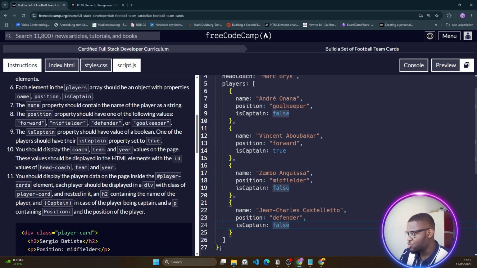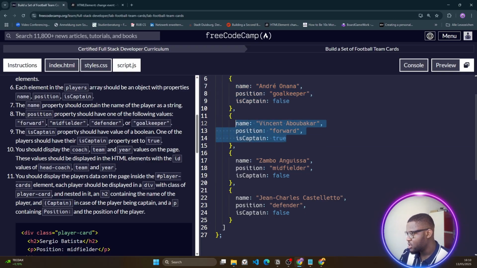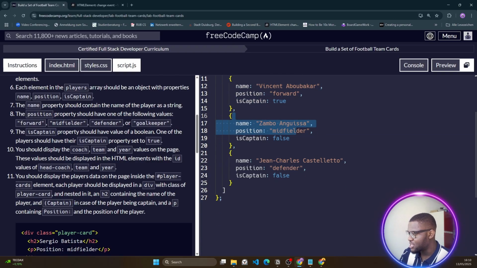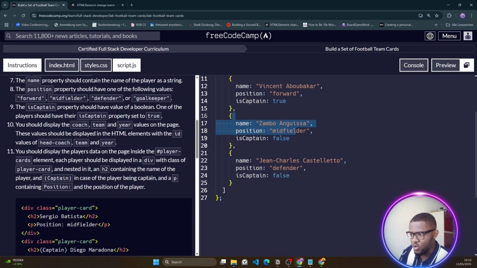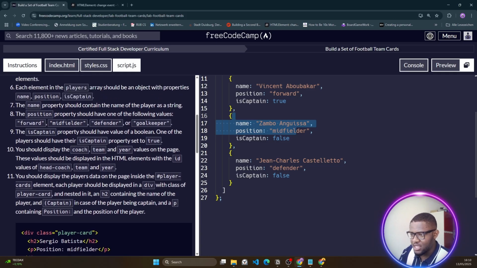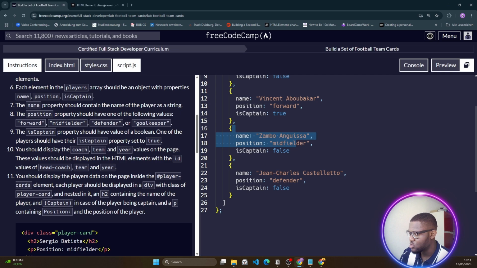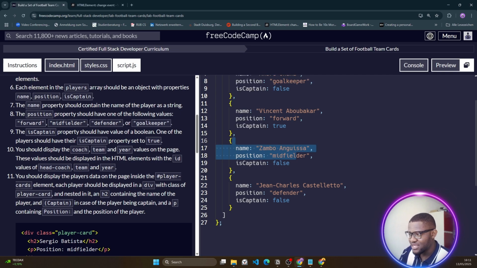So André Onana is a goalkeeper, Vincent Aboubakar is a forward, Zambo Anguissa is a midfielder, and Jean-Charles Castelletto is a defender. The next user story is: the is captain property should have a boolean value, and one of the players should have it set as true. The captain here is Vincent Aboubakar.